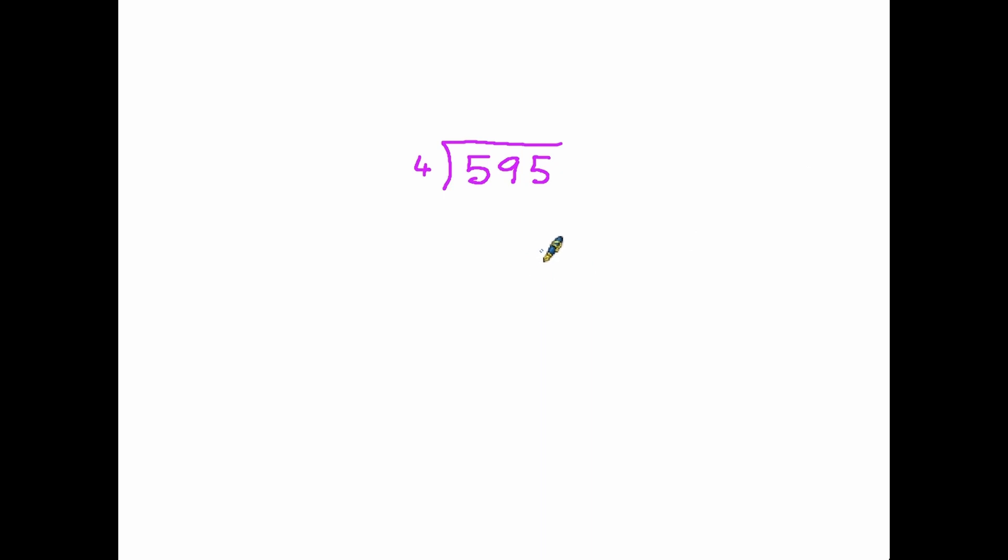This one behaves a little bit differently and takes us into a situation where we need to create our own decimals. Let's have a look and see what I mean here. Again starting with the hundreds. How many fours can we get out of five? How many fours in five? Just the one. And of course one four is just four. So we're going to take the four away which leaves us with a hundred. We've not used all the five. We have one left. Bring the nine down next to it and we're going to say how many fours are there in 19?